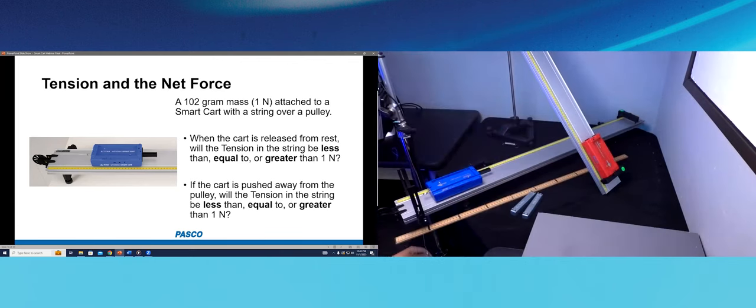All right. And I have pre-prepared a mass for this. So this is 102 grams, pretty much exactly, which will give us almost exactly 1 newton of force from the gravity of this. So when this object is at rest, we will have 1 newton of force.